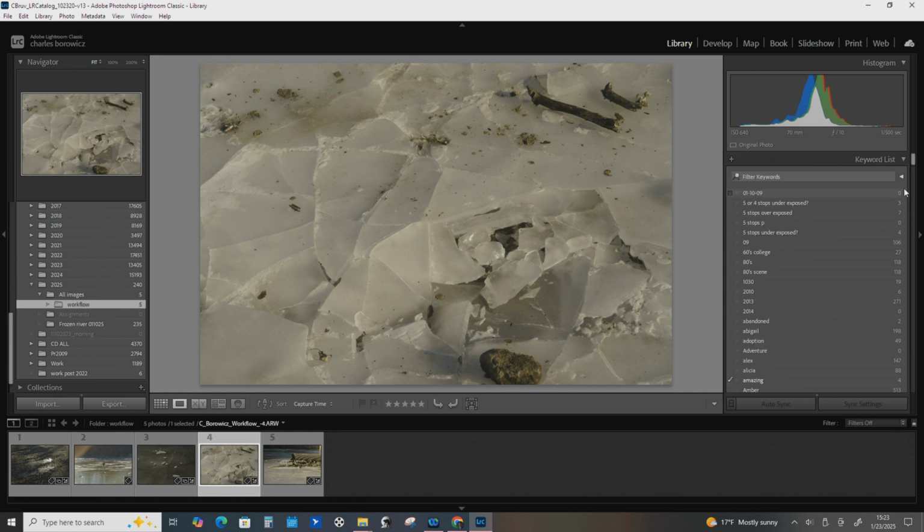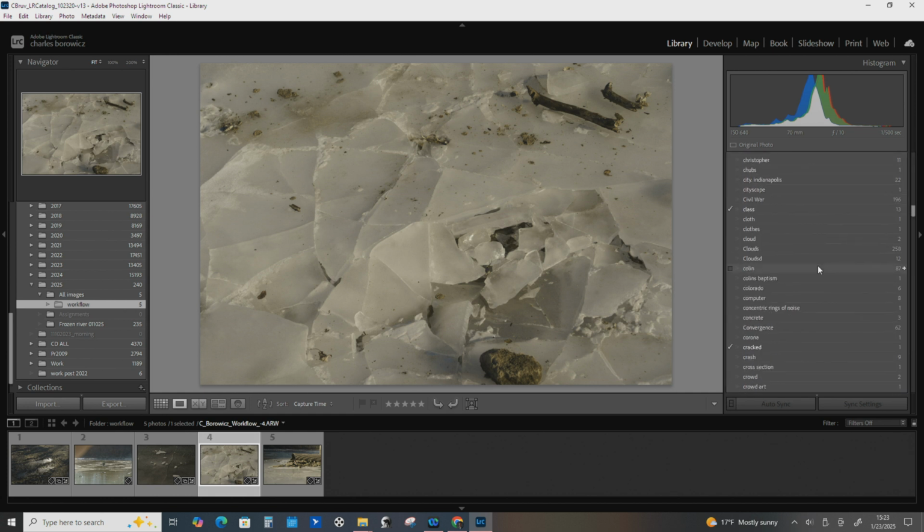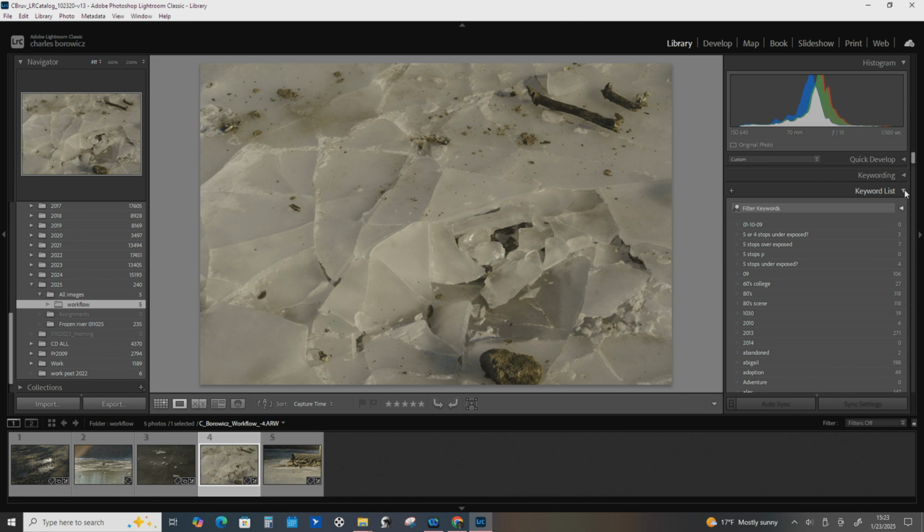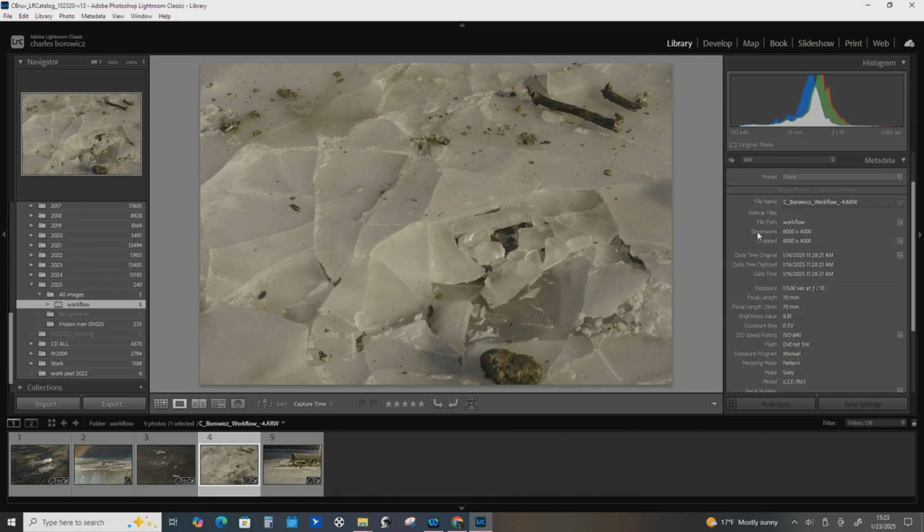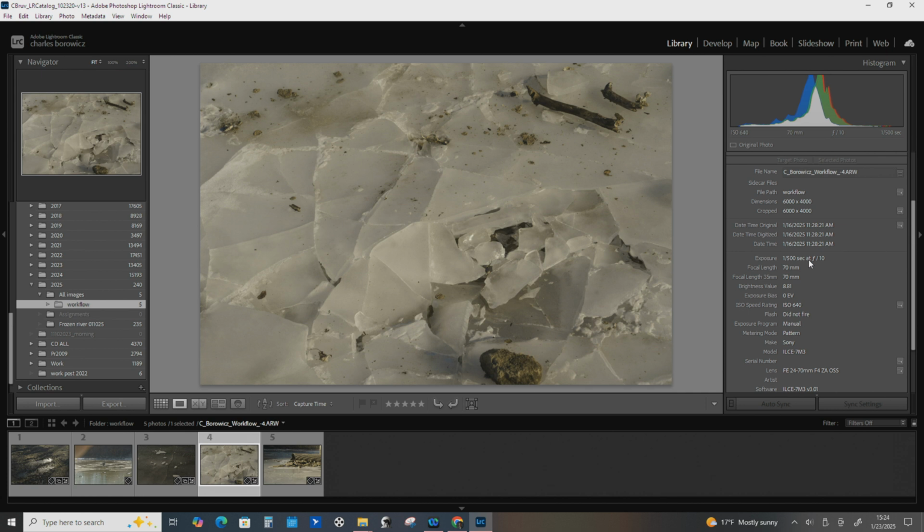Underneath keywording, you have keyword lists. This is just showing all the keywords that I've ever created. So there's a lot. And then you see your metadata. The metadata shows all of the technical details about a photograph. So your dimensions, if you had cropped it, it would show the crop dimensions, the date that it was shot at, the exposure, the focal length.